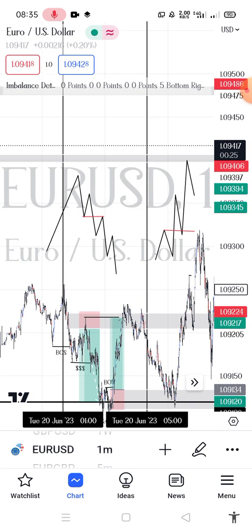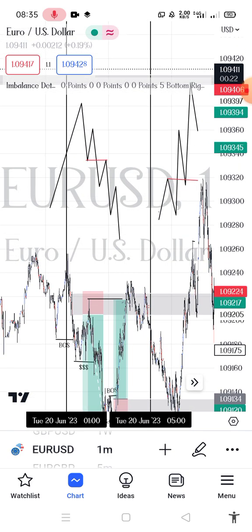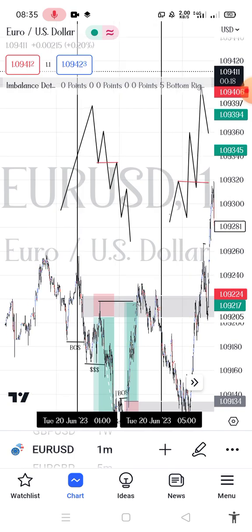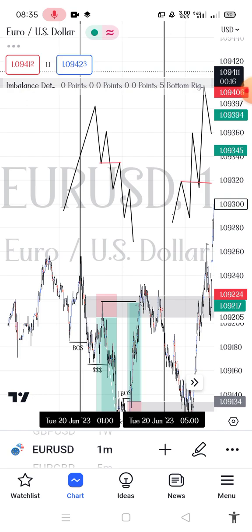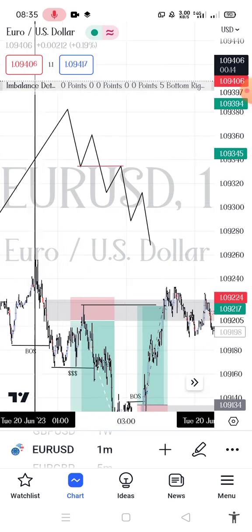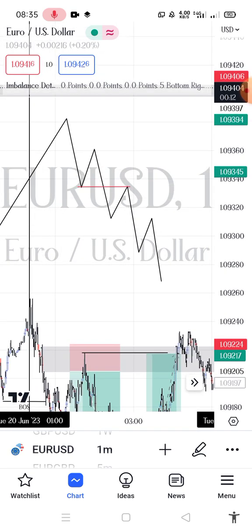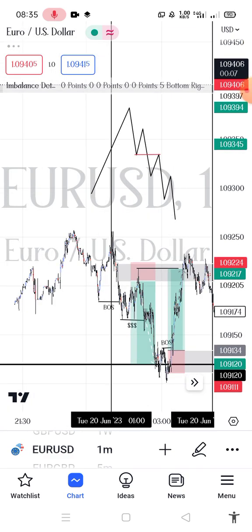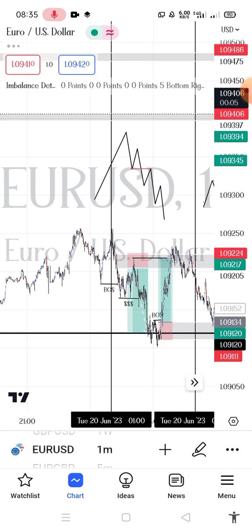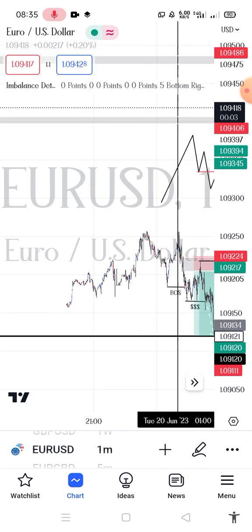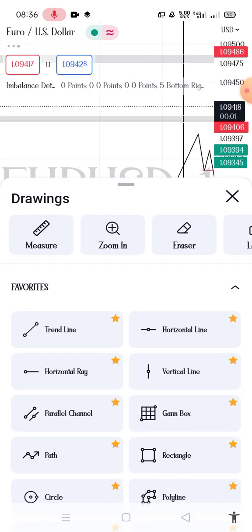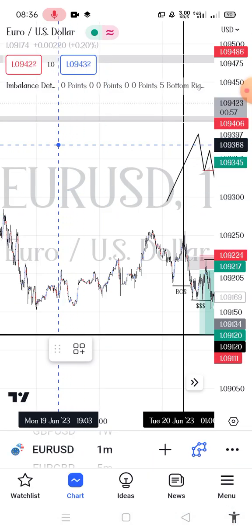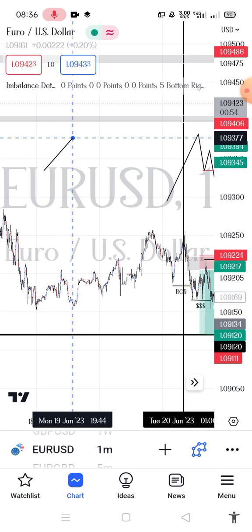Now, when you mark out your break of structure and you understand the market structure, then you check for liquidity. I don't know if you watching this know how to recognize a weak high or a weak low, so let me show you something real fast so you don't end up making mistakes.